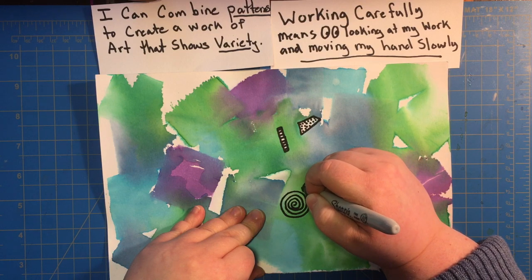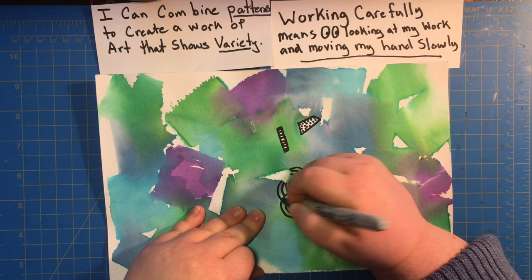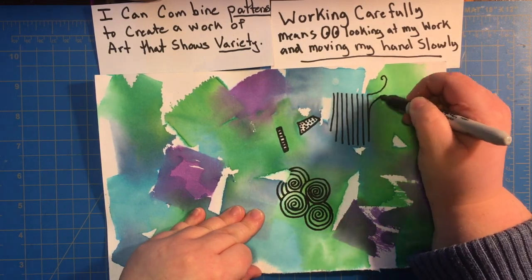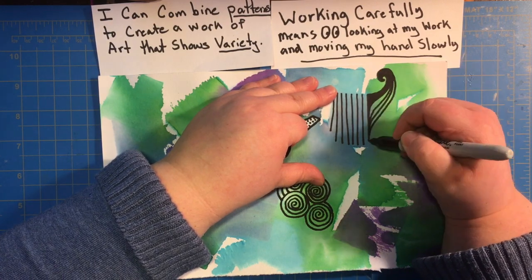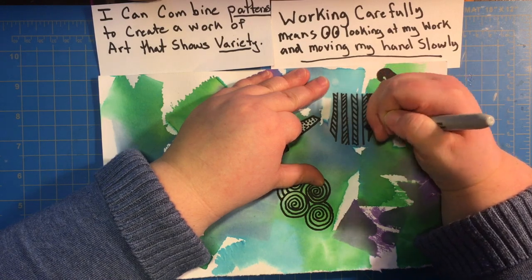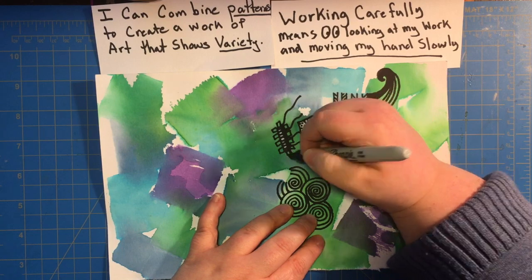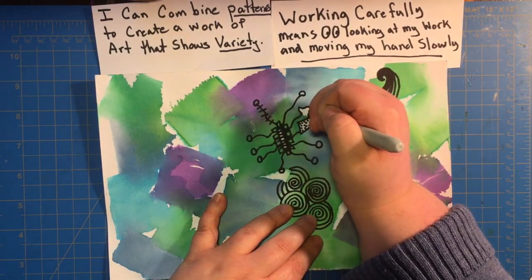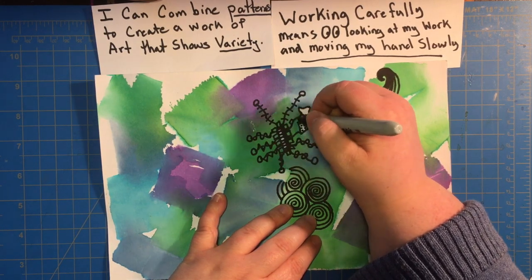Like when I make my spirals here, there were places where my spiral touched itself where I didn't really want it to. I just made it do that a couple times and it looked intentional. And then here I've sped up, so my hand is still moving slow in real life, but the video is sped up to make it look fast so we don't have to sit here for a really long time. In real time, this took me probably about half an hour to 40 minutes to make. Yours will probably take you a little bit longer, and that is okay.